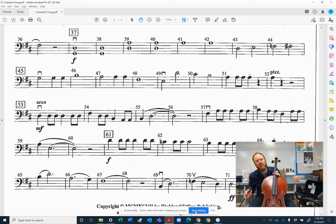This is the cello part to Crawdad Song, measures 37 through 52. Cellos, this is a double stop D over G for 37 and 38, and a double stop A over D at measure 39 and 40.